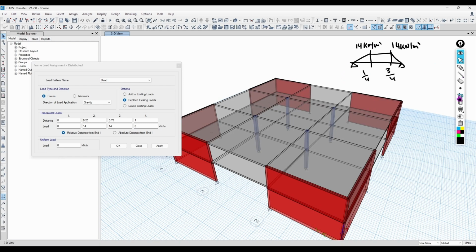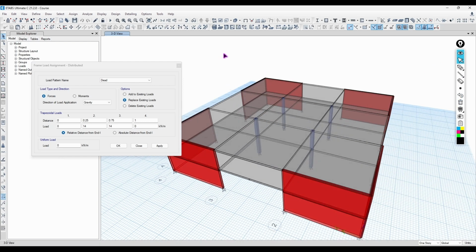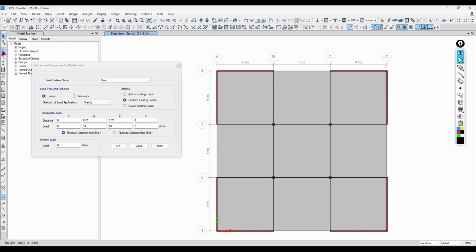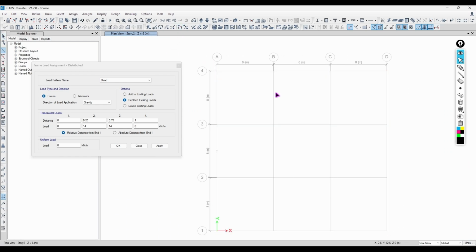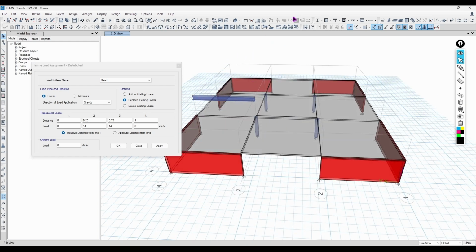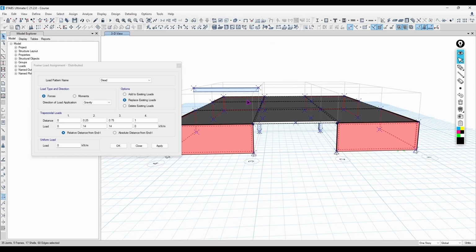Also, again, for the sake of showing you, I'm going to draw a beam quickly on here, and I'm going to remove whatever this is. I'm going to draw a beam. The beam is going to be from here to there, right? And I'm going to go to 3D view, and then I'm going to select my beam, right? I'm going to select everything. I'm going to unselect this one, right?